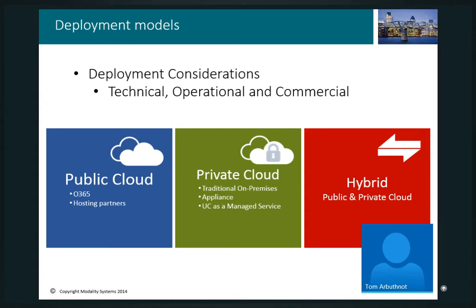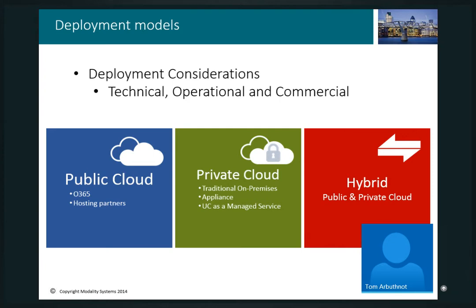So as we look at deployment models, there's really a whole variety of them, and as a consultant, obviously I can think of all the variables, and it's totally an it depends. But to take you through something useful today, we're going to try and divide them into some logical containers. So we've got these three different options with some sub options in. We have public cloud, private cloud, and hybrid.